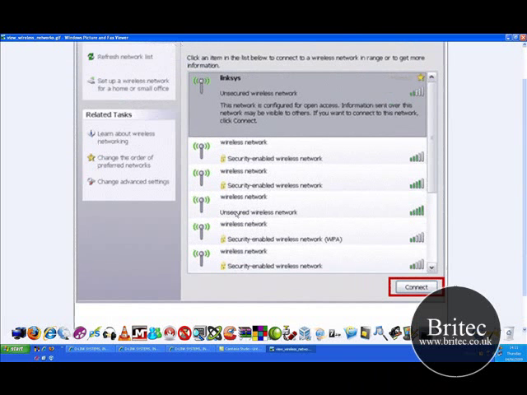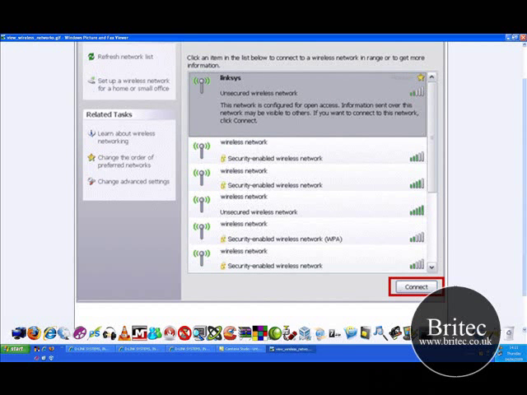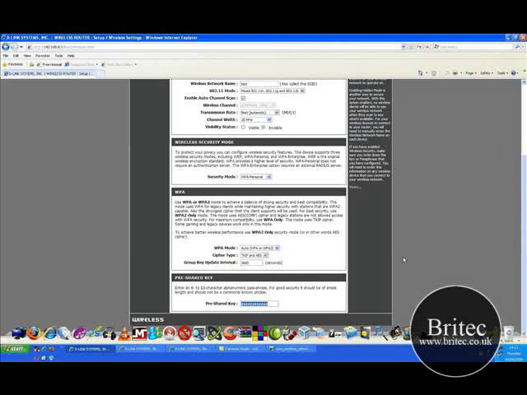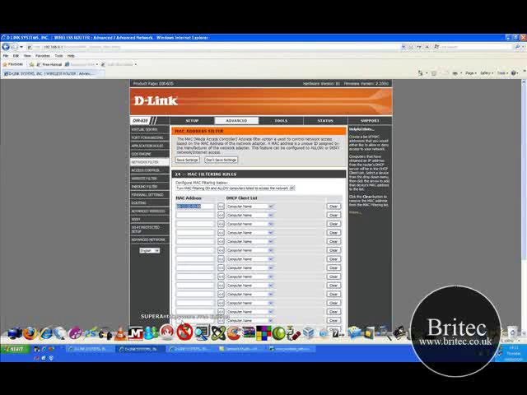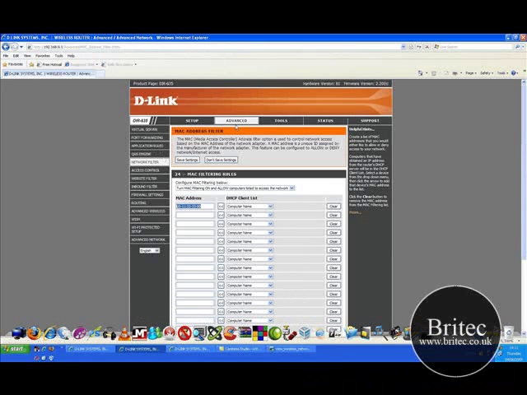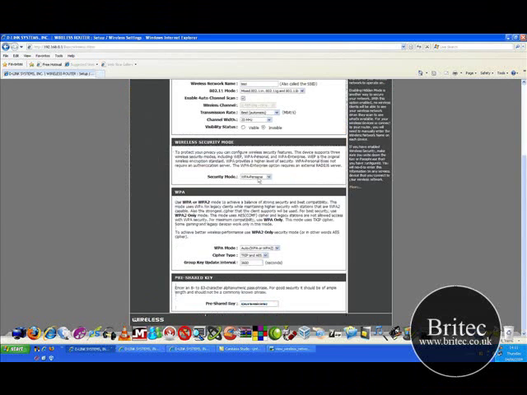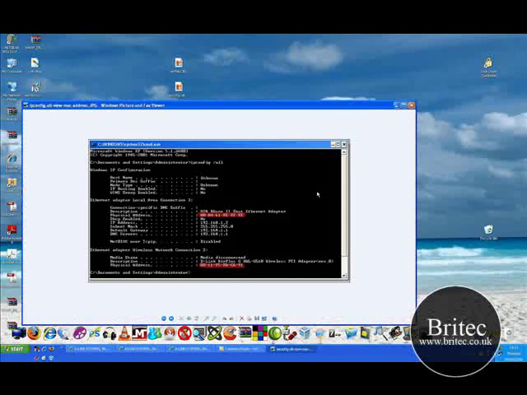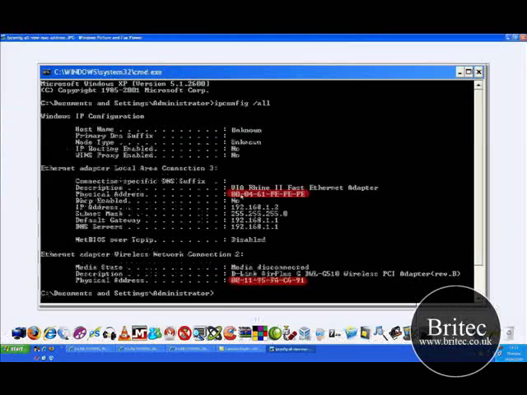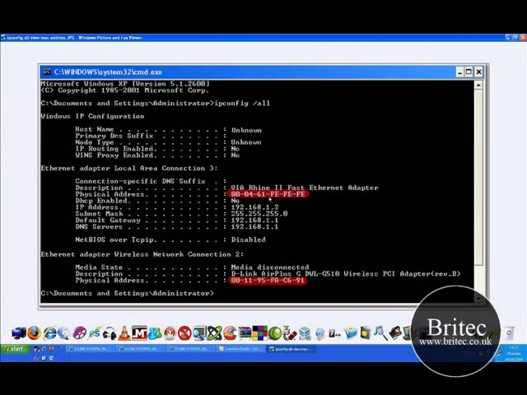Then you'll be okay. Okay, right, the next thing you want to do, which you could do as a secondary sort of security measure, is network filter, or it's called MAC filter. Now what is your MAC address, you're saying? Well, where can I find it? It's on every bit of hardware that you get. So if you look here, ipconfig, remember I typed in there, and you can see these red ones, they're your MAC addresses.